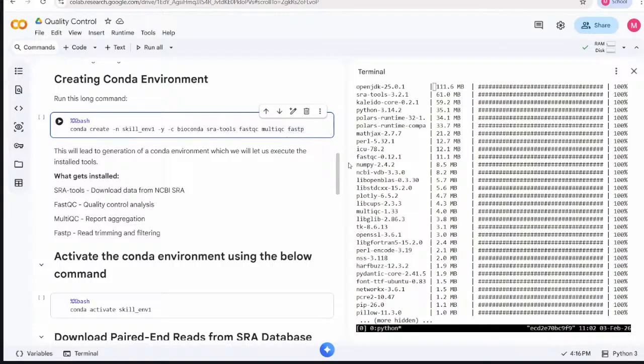Fastp is the tool we are going to use for trimming the sequences.